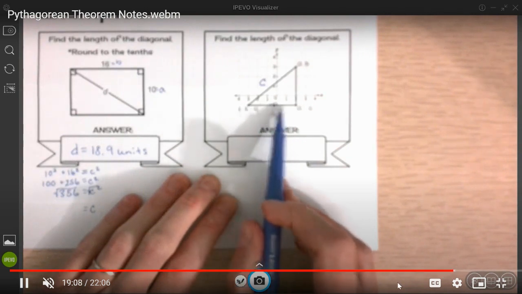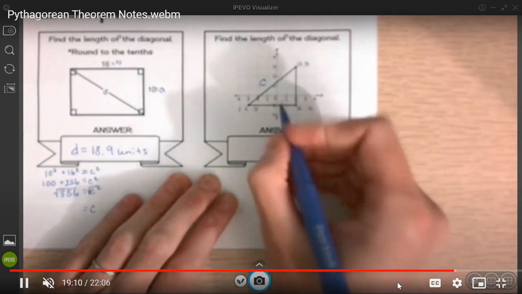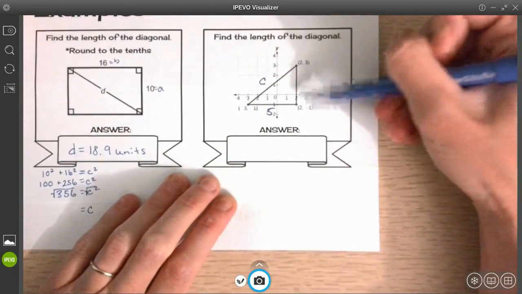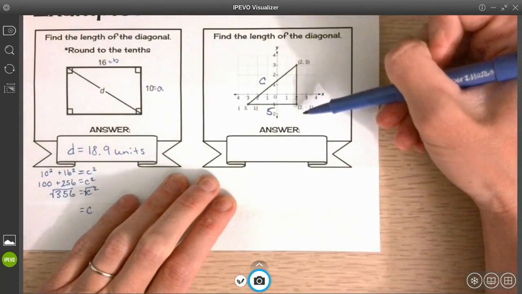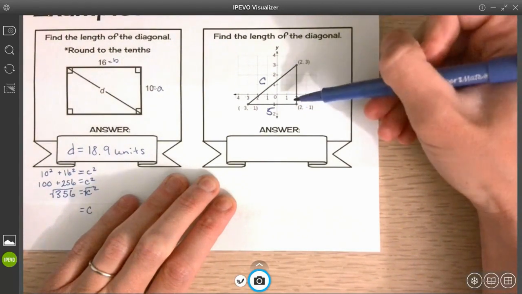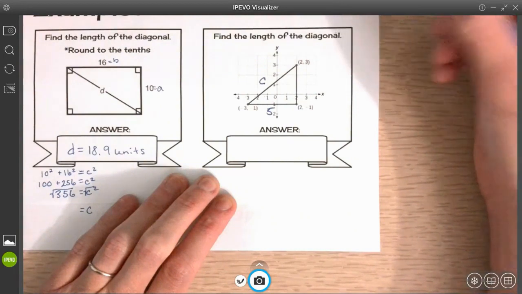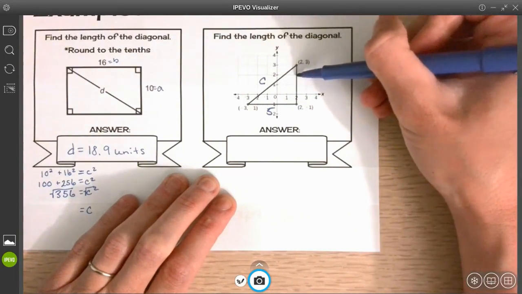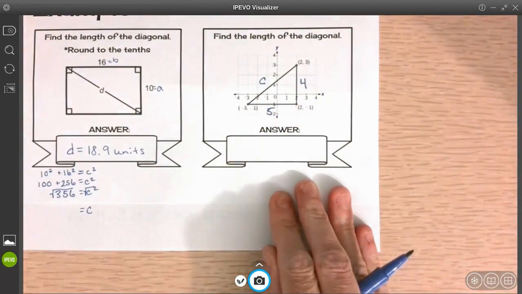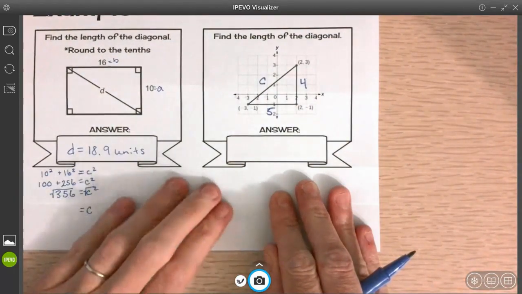All right, I'm going to do the horizontal one first. Okay, so we're looking for that distance. It's the distance between -3 and 2, which is 5. Now I have the distance between 3 and -1. Well, 3 minus -1 is 4. So my distance there is 4. Okay, we've got our two legs. We've got to find our hypotenuse.